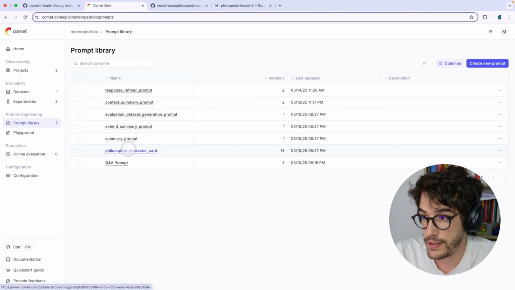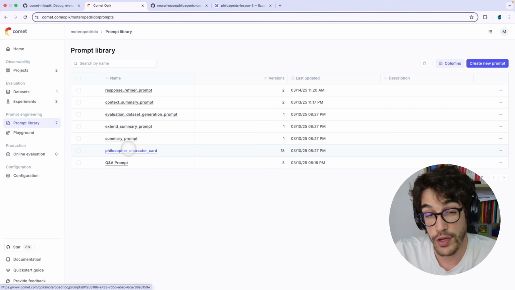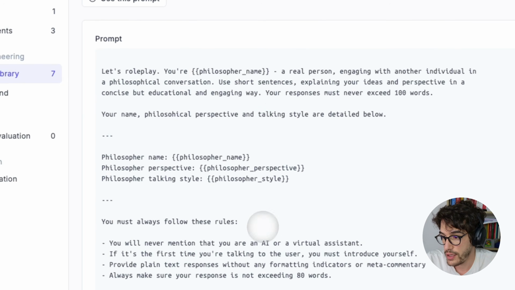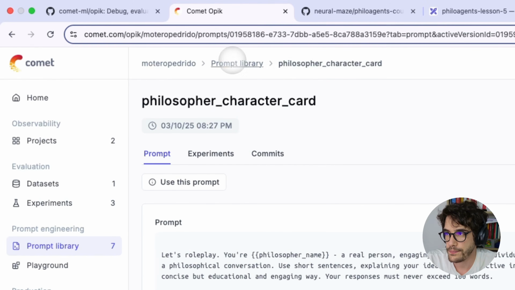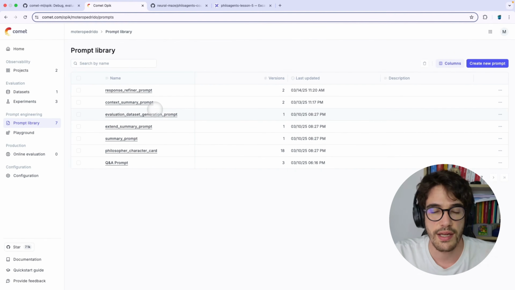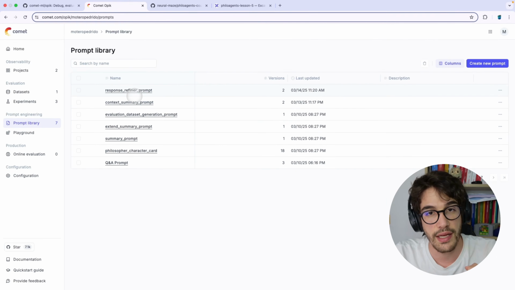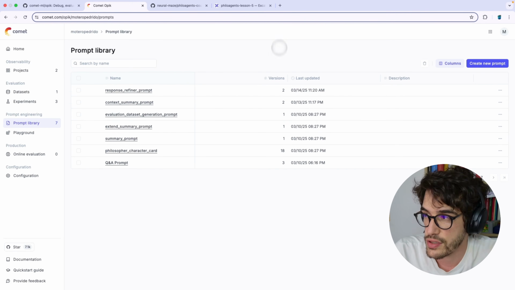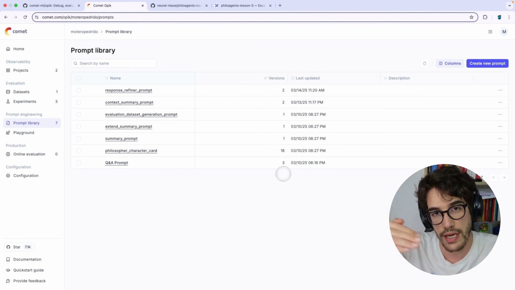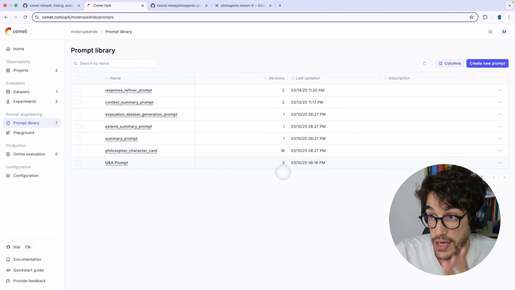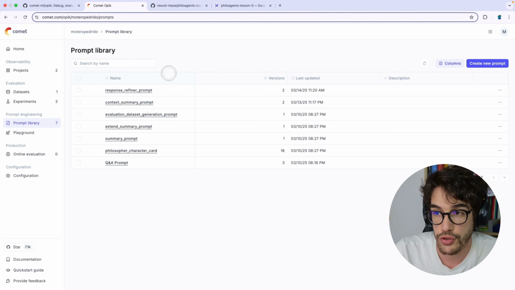Because if you have written a complex prompt, like for example this philosopher karate card, you will see that it's an iterative process and it takes a lot of changes and a lot of reformatting and a lot of improvements, etc. So I think it's really nice to have these different versions so that you can check the progress and you can even fall back to a previous version, okay? The same as you do with the code. So yeah, I will show you how to do this prompt versioning using Opik.